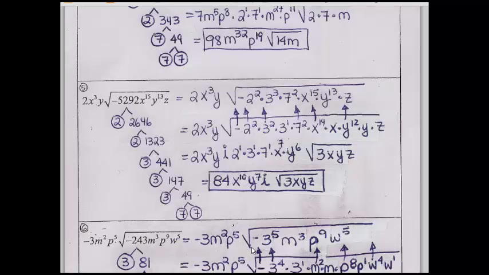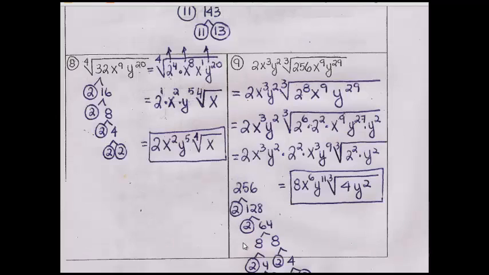And also one of the questions, remember there's 3, will be either 4th root or cube root. So for example, if it's 4th root, we're dividing by 4. So when you rewrite it, like for example x to the 9th, you want to write it as a multiple of 4. So how do you break down 9? 8 and 1.